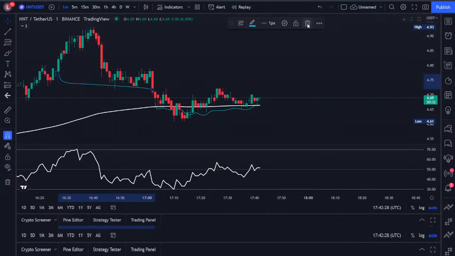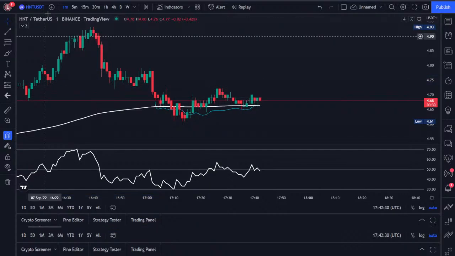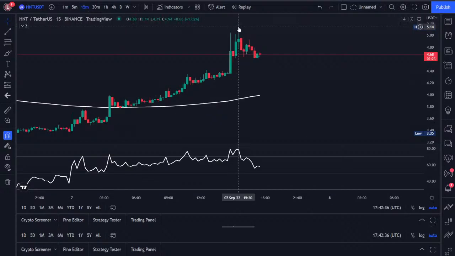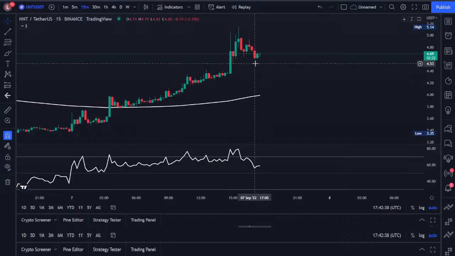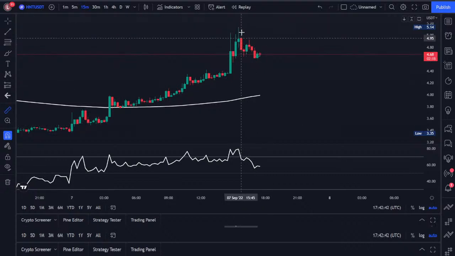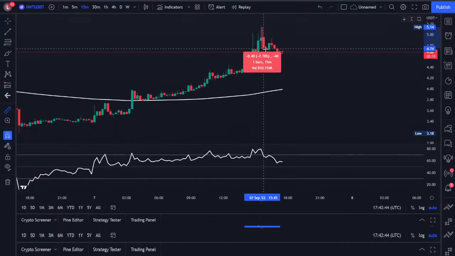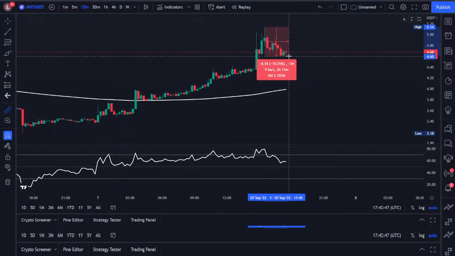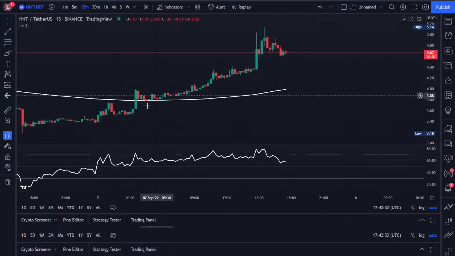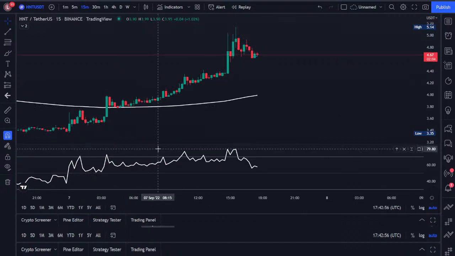So on the lower time frame, whether 5 minutes or even the 15 minutes time frame, you can equally see that it actually pumped up this way and then it retraces back. If I bring my measurement tool and measure this market from where it popped down here, you see that the movement downward was up to 10% or thereabout, and this would have meant a lot of profit based on the size of the leverage you are using and the capital you are risking at that point in time.